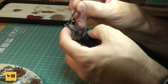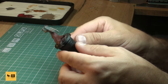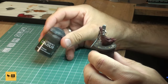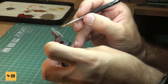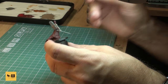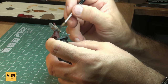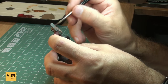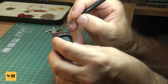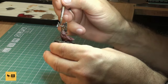Next, we're gonna put some wash on it. In this case, it's gonna be the Agrax Earthshade. However, we're not gonna put any washes on the skirt and the hood, so we're only gonna cover the body parts, the sword, the stones in the back, and the base itself. In this case, I will avoid putting any washes on the hood and the skirt.